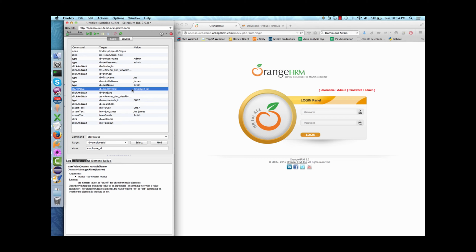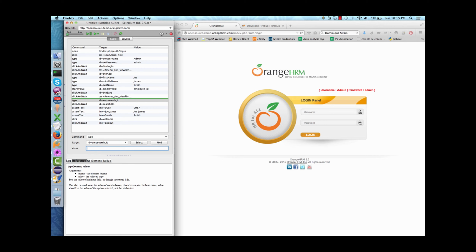We need to do this because when we play back our test case, a new employee ID that is different from the previous one will be provided to us by the system. And so when we get to the assertions or to the search, we want to be able to use that new employee ID, not the original employee ID that was provided to us when we were recording the test case. In your Selenium IDE, select the line with the hard-coded value which you wish to replace with the variable you created. Select the value and remove it.